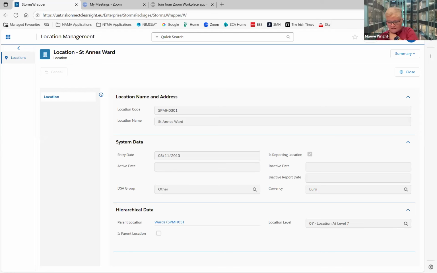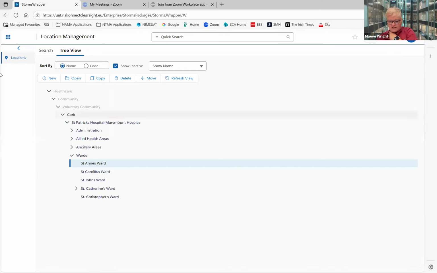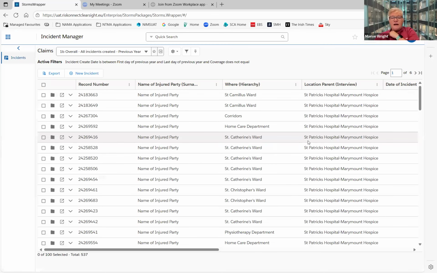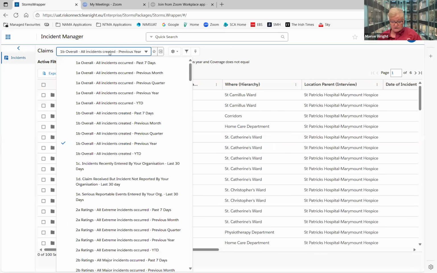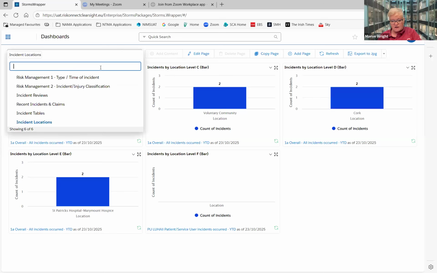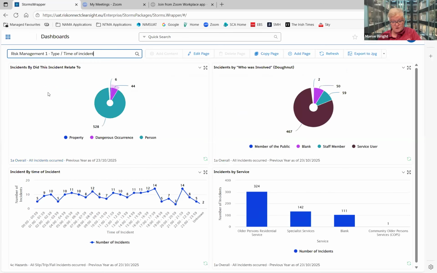Having gotten that information, we're just going to close out of this and go back to Incident Manager. And in here, Laura, you have all of those views that are there. Between them and the dashboards, as I said, you can point any of those reports to any of the graphs. So if I go back up to my, did this incident relate to here?